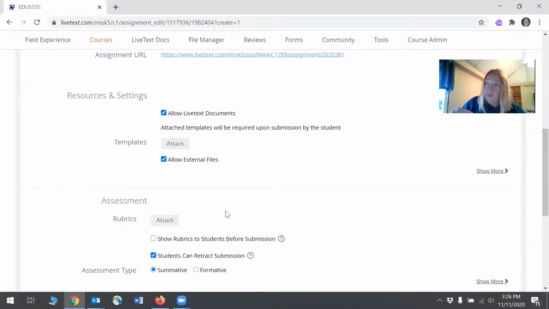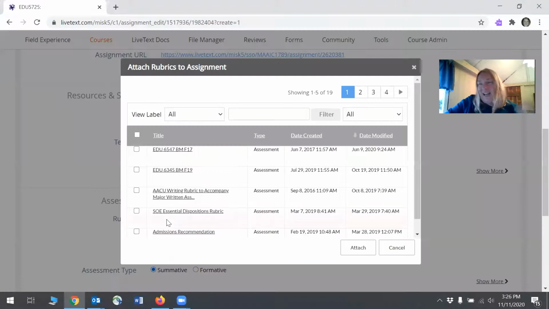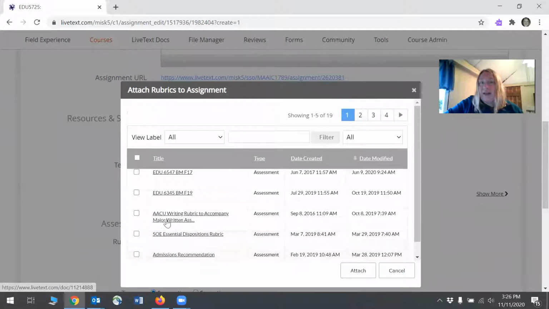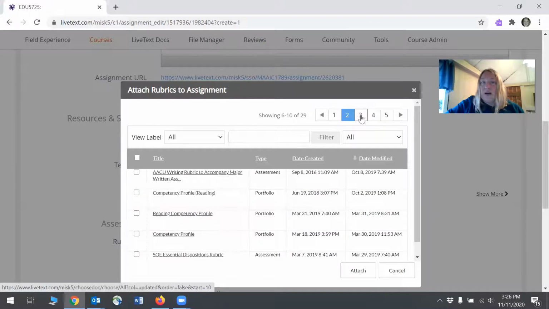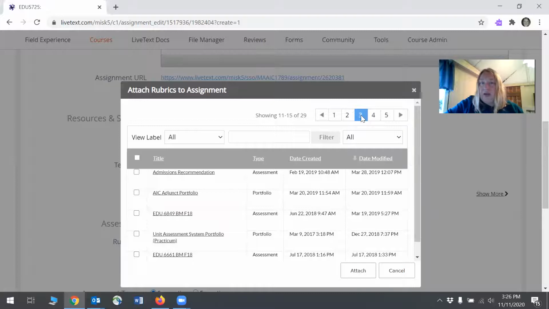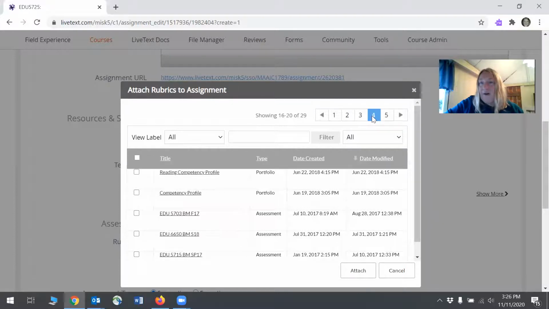That's what the previous video was about: how to create those rubrics and have them in your LiveText docs as your library. So here you just hit attach, much like you would in an email or whatever, and you just scroll through here and find the rubric that you need. And remember, you want that standard naming for all of your rubrics. You can see here that we used this very standard naming, and we have several of them, so you have to look through and see where it is.